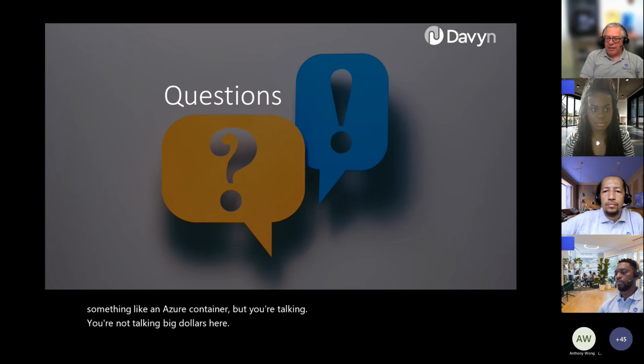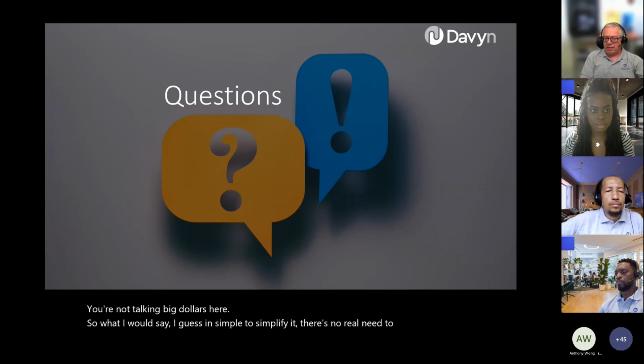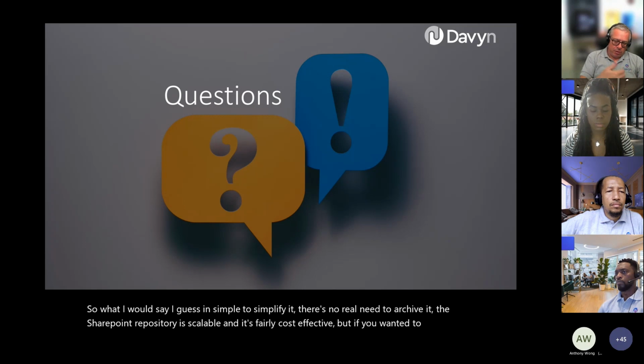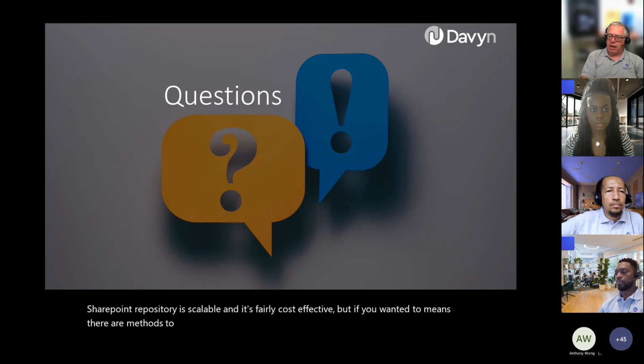To simplify it, there's no real need to archive it. The SharePoint repository is scalable and fairly cost effective. But if you wanted to, there are methods to migrate that data out of the SharePoint and put it somewhere else.